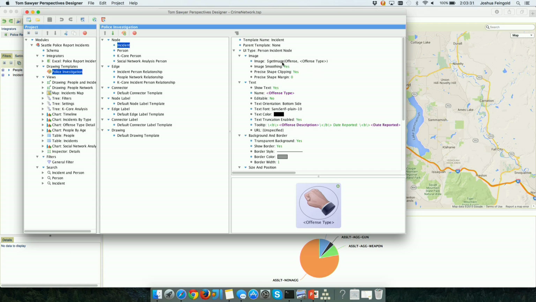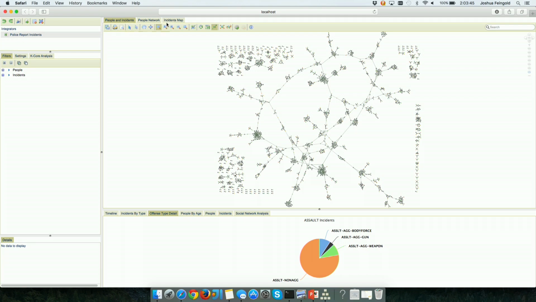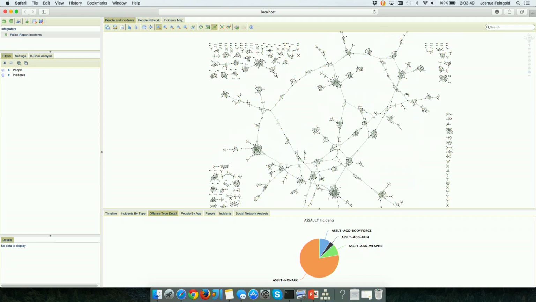a particular set of attributes on the data so that it all remains data driven, right? So here we have an incident, this is the icon actually for an assault. But if we zoom in here, we can see that not every incident looks like an assault, right?